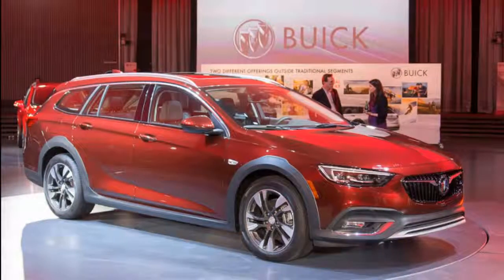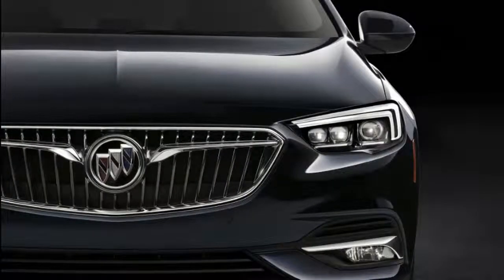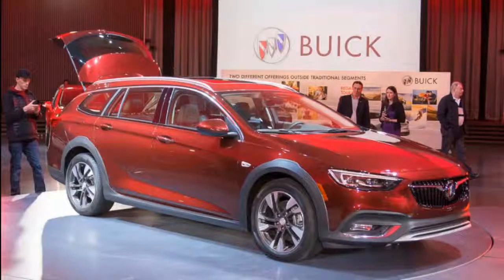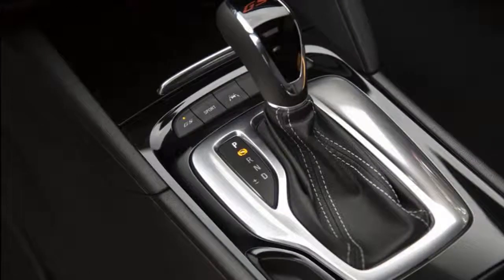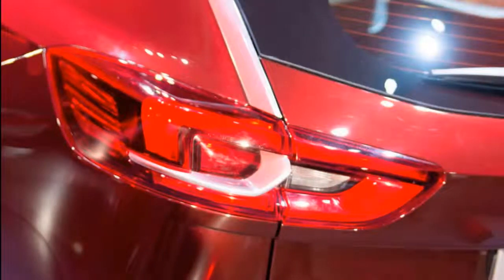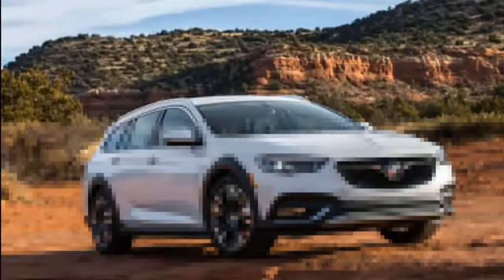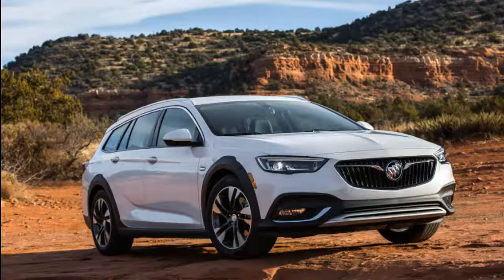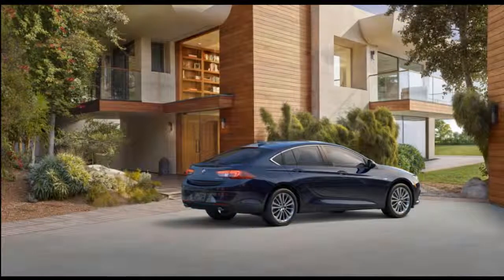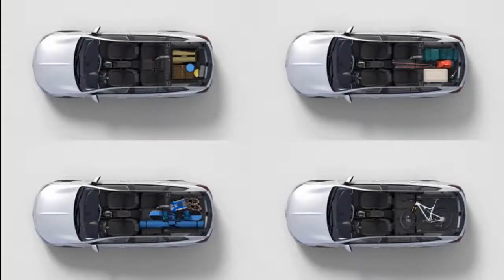Even as a hatchback, the Regal isn't far off from a Honda Accord or Nissan Altima in appearance. The rear half of the car is a bit taller and less contoured, which creates more interior headroom and opens up cargo space more than a traditional sedan. Chrome strips accent the grille and outline the side windows, adding a longer and more elegant line. The Regal's nose is chiseled and fitting for a car with such sporty aspirations. Air inlets flank the lower front bumper, which also house fog lights in higher trimmed models. LED tail lights and a lip spoiler on the hatch complete a clean look. The new Avenir trim adds 19-inch wheels and its own grille design.